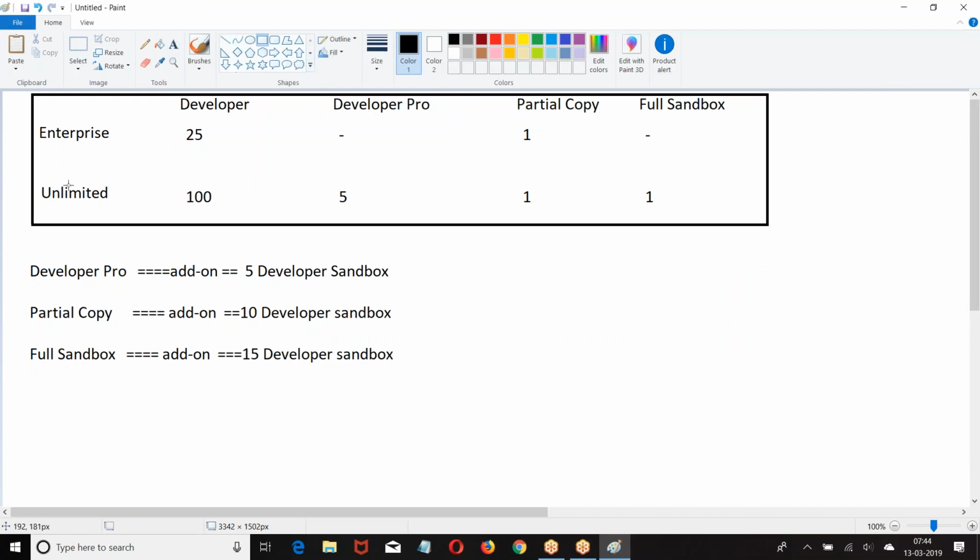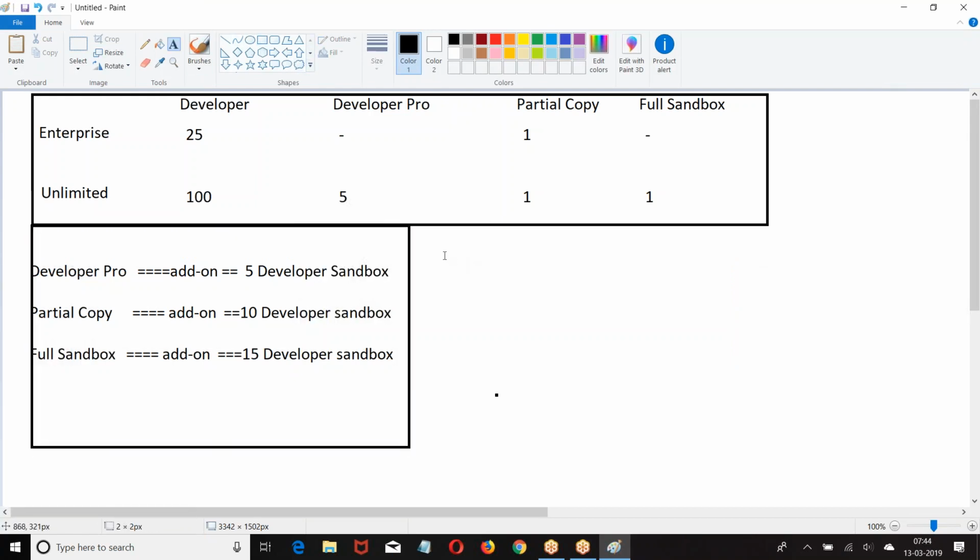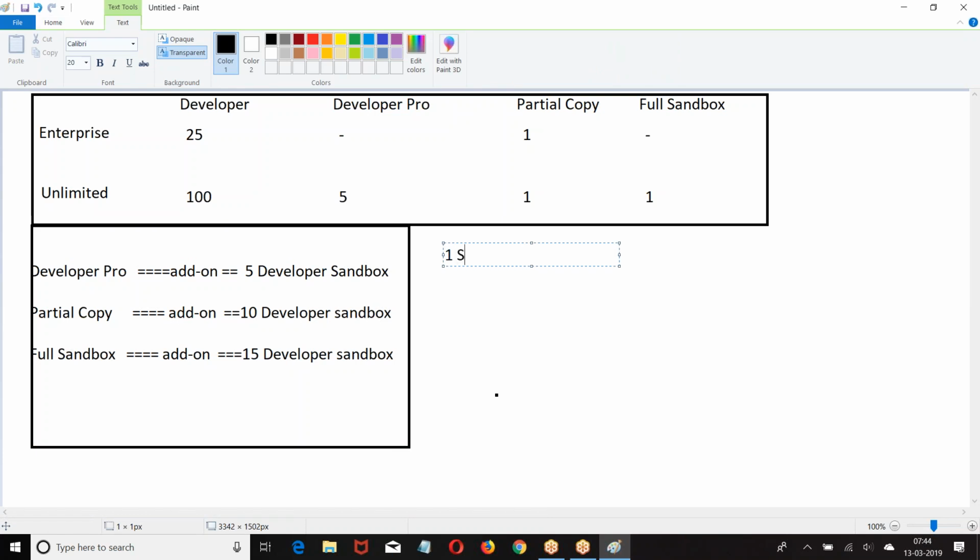Now let us see. Let me give a quick example here. My company has purchased only one Salesforce license, Sales Cloud with Enterprise Edition.